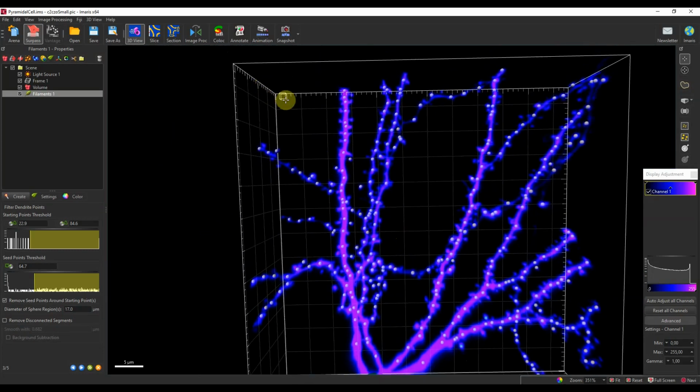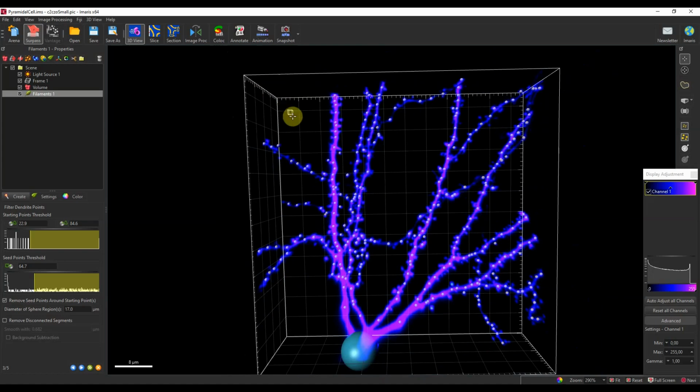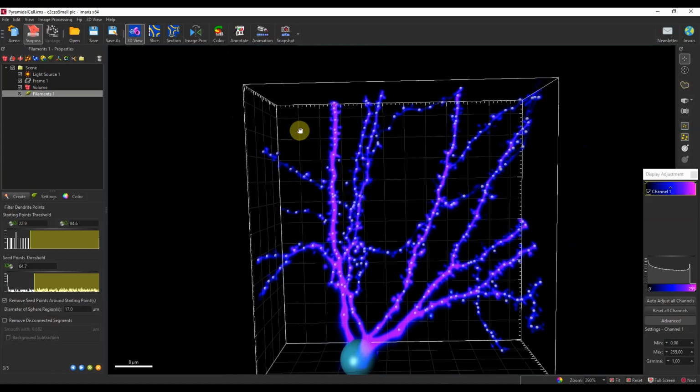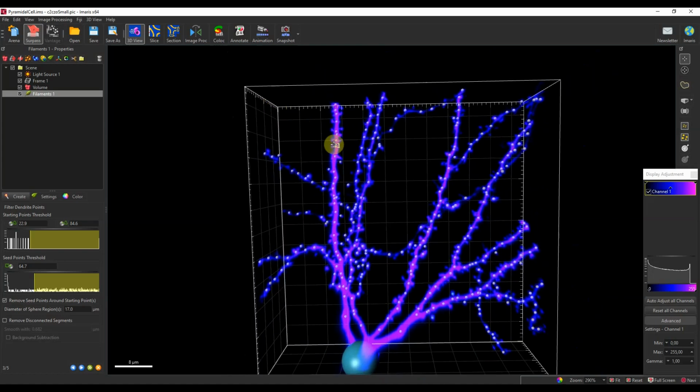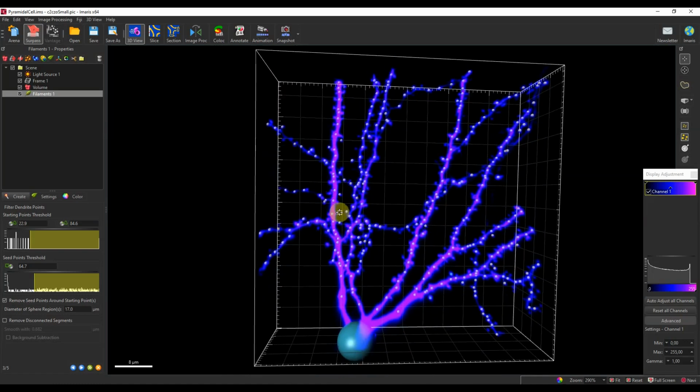There is some projection that's just in the field of view, but we don't really want to detect or connect any of our seed points with the seed points that are coming from this signal. So by checking this option, we command Imaris to isolate, or to just not connect, that type of signal to the neuron which we're trying to analyze, and that would be based on a distance threshold.